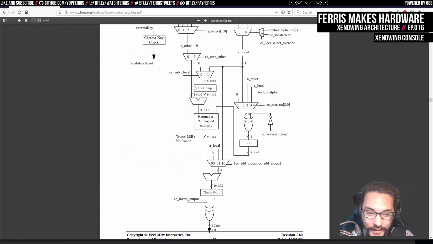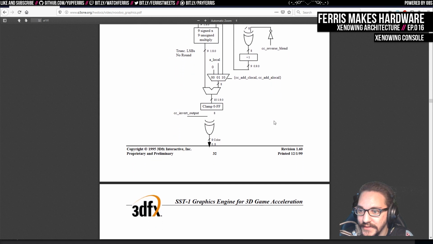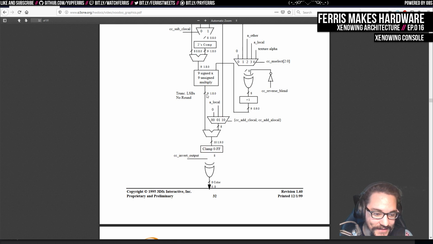Stuff like this is really cool, by the way, where you can see what kind of precision is used internally here, literally how these different values are muxed. So it's a fairly simple pipeline when presented like this. Obviously, this might take several cycles, and there's a lot of ways to get this to work, but it's nice to see a simple representation like this.